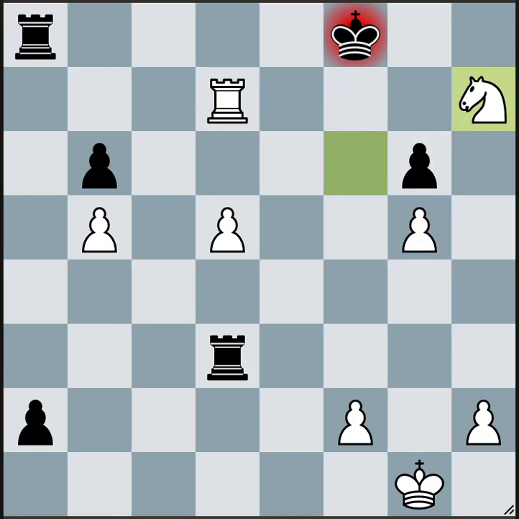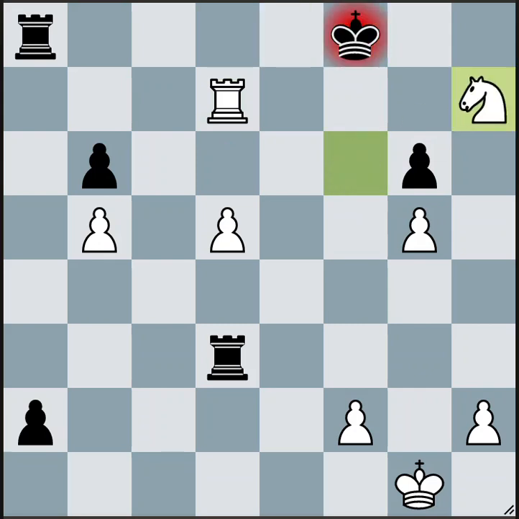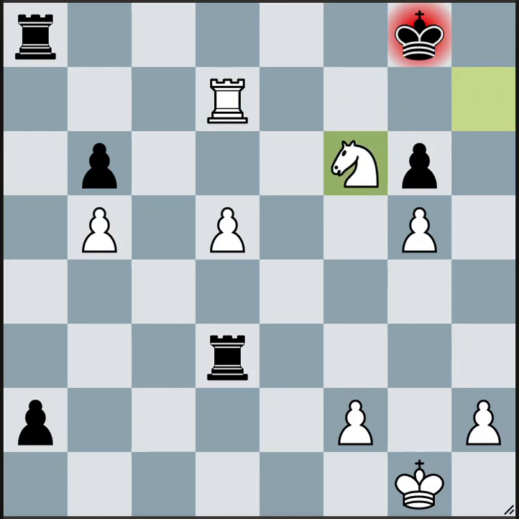Nice little knight dance here. That's a well-known tactical idea. If the king goes toward the rook, we come back and check and protect the rook, and we can check endlessly. If the king tries to go to g8, we've got this check. And notice the king can't go to h8 because we'd have a mate. So there's a perpetual here.